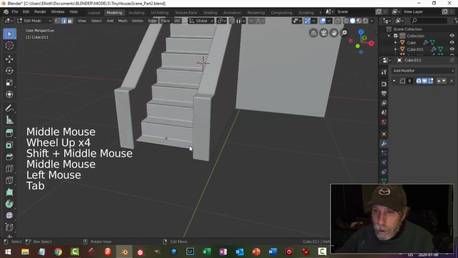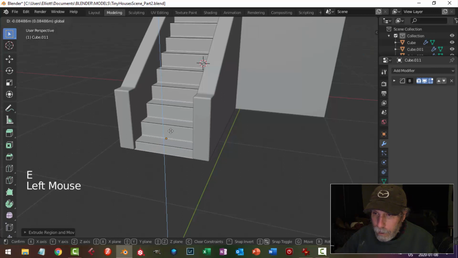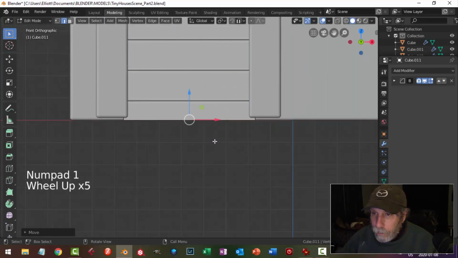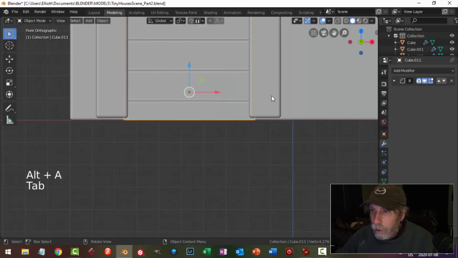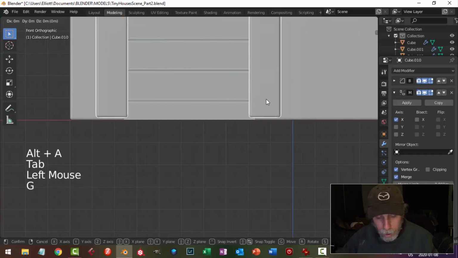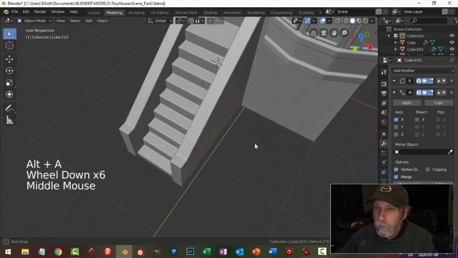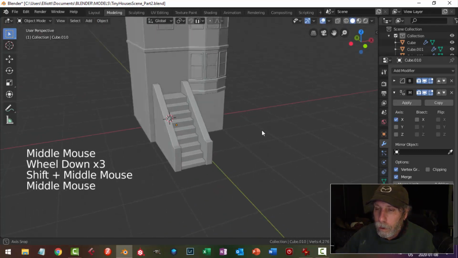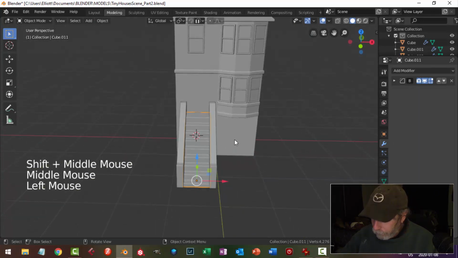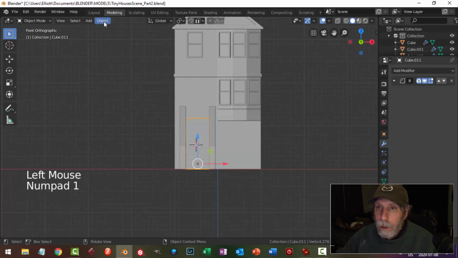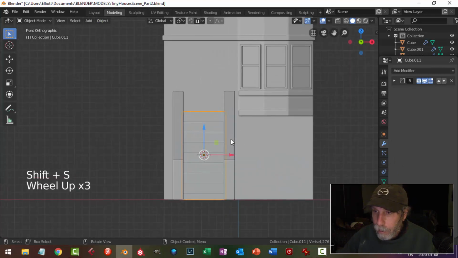Okay, well, let's do this. Let's go back in, take that edge, E, and bring it down. Look from the front. I think I'll do that, and I think I'll take these and go GZ and move them down. So we would have that. Okay. Let's look from the front. Let's set the origin of geometry on that. And let's bring the cursor right to the middle there.